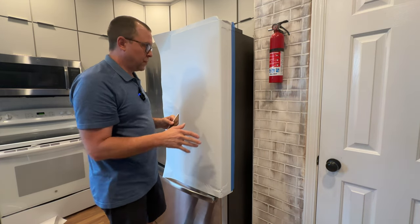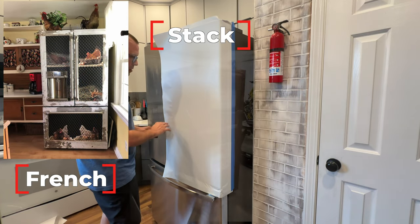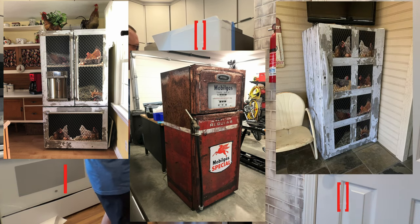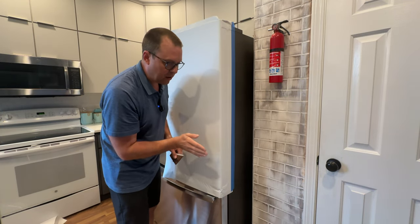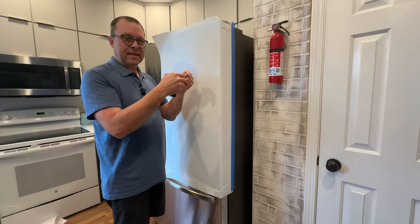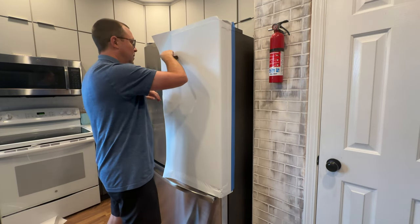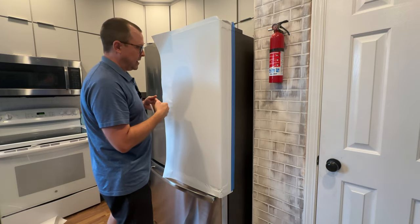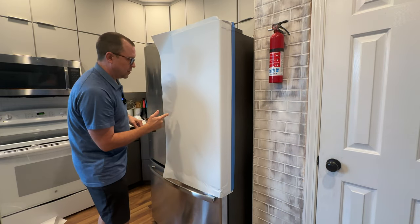Every order is custom size and fit. So if you have a three door — we call it a French door, a stack door, or just a solid door — this is kind of the same concept. You go from left to right. Now if it's a totally flat door with no curvature at all, I recommend going from top to bottom — pull the backing down probably four or five inches and tack it down, working your way across. But if it's curved and sticking out in the middle and short on the edge, I recommend starting from one side and working your way across.